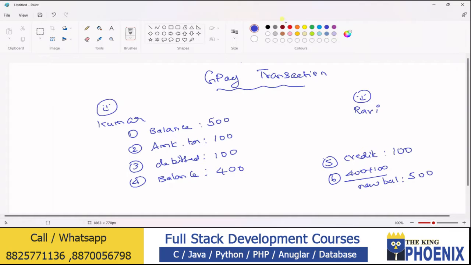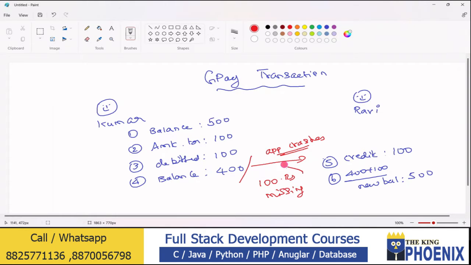Now consider, at this particular stage, once your amount is debited and your balance is reduced, there is a problem in your application and your application crashes. Now your 100 rupees is debited, but Ravi has not received it. So your 100 rupees will go missing.